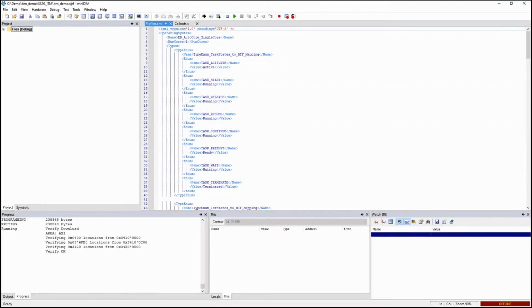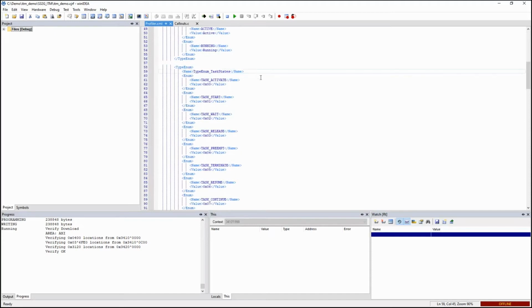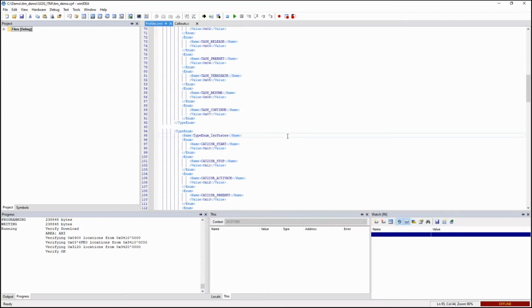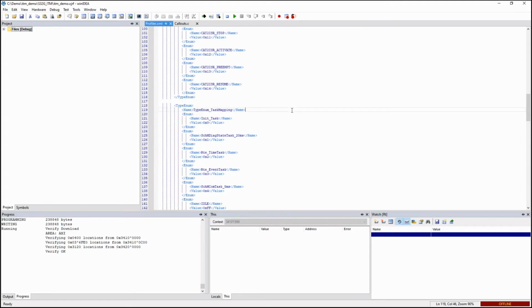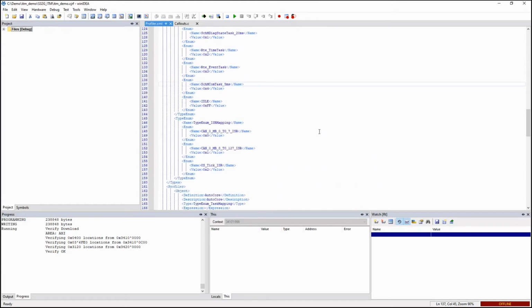This is the profile XML. Task states are defined here. ISR states are defined here. Tasks are defined here. So are the ISRs.